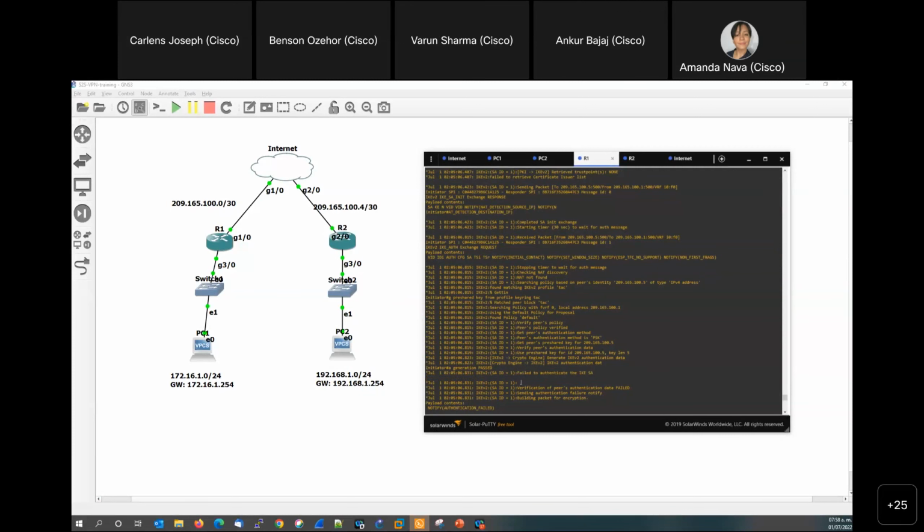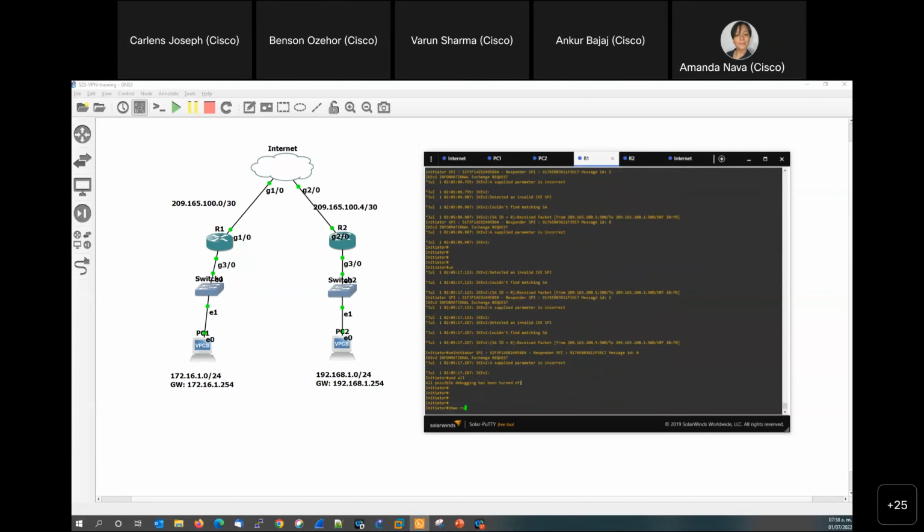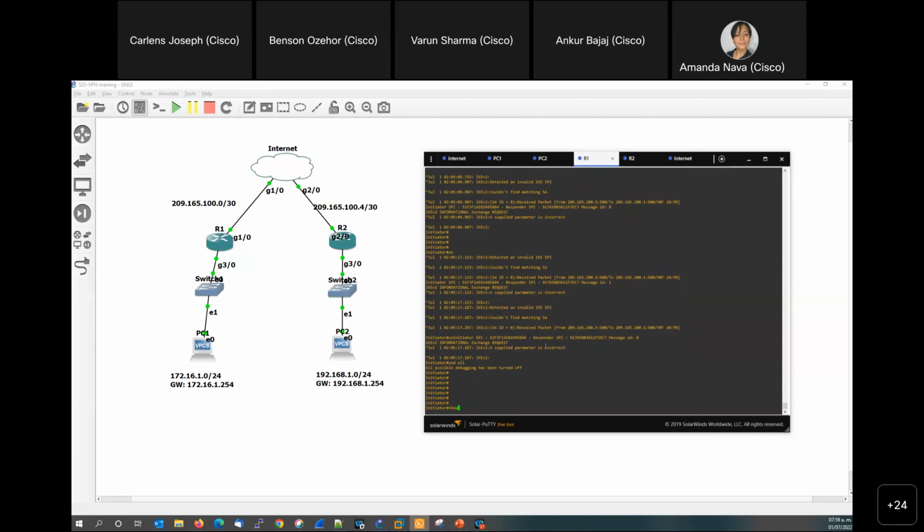Then we know the first thing we have to check, for example, is the keyring, because we're not using RSA signature. If we're using RSA signature, maybe we'll have to verify the identity certificate of the remote peer, and also if we have the certificate of the CA installed. One of my colleagues will give a training about PKI, so you don't have to worry too much about RSA signature if you still do not understand it. But right now we're using pre-shared key. So since we're using pre-shared key, the first thing we have to do is to check the configuration for the pre-shared key.